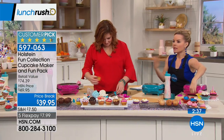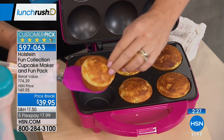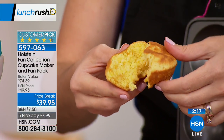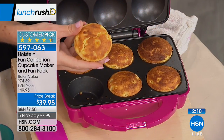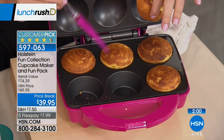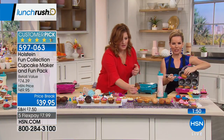You can do cornbread in here to go with your stews and soup — come fall this is something you'll pull out for yummy cornbread. We also put hot dogs inside, and you can do a jalapeño cheddar cornbread just by adding jalapeño and cheese. One of my faves is to take macaroni and cheese, add a little breadcrumbs, put it in here, and it hardens all the way around the sides and becomes a macaroni and cheese muffin — it's incredible!